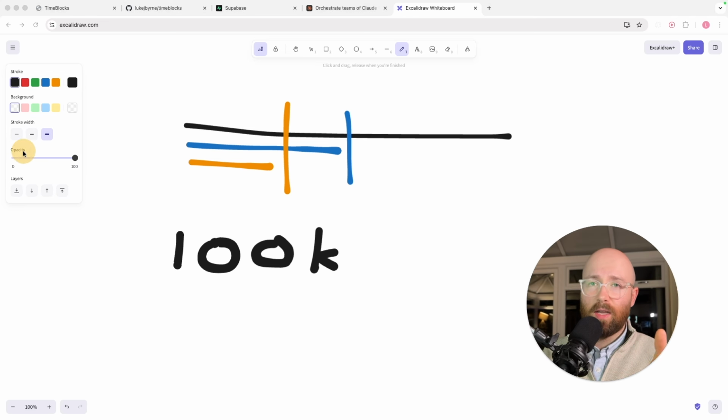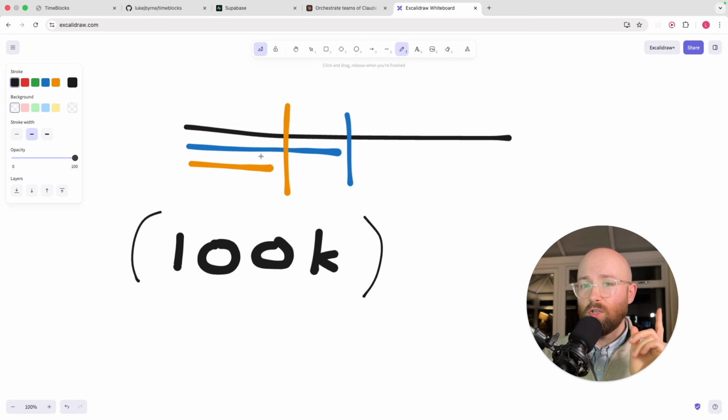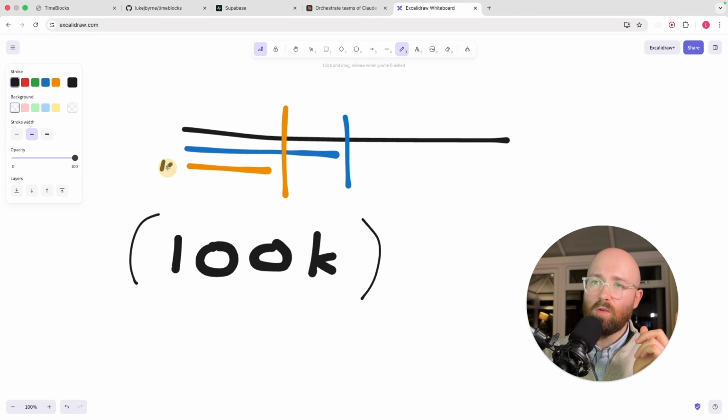A token is essentially like a part of a word. It could be 2 letters, 3 letters, 4 letters, whatever. So basically, when you have loads of code files, it can take this up pretty fast. But when you're using agent teams, each of these will get their own little context, right? Which is perfect. Now, not only that, but they're also able to communicate with one another.